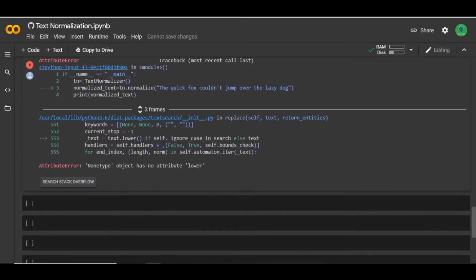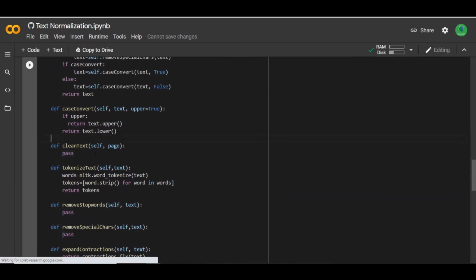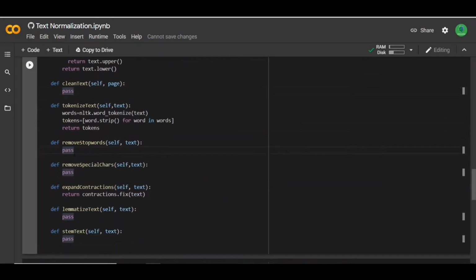We've also not implemented a lot of functions yet, right? So that's why it's giving us errors. So don't worry about that. So now what I will do is I will implement something called remove stop words. And what we want to be able to do is remove all the stop words from our text. And so now, in order to understand how we remove stop words, let's first try to understand what it really means to remove stop words.